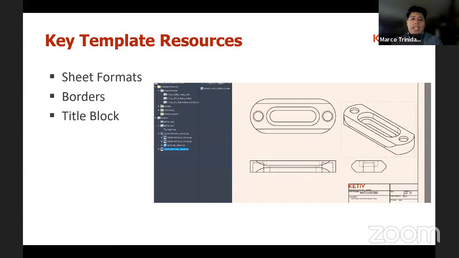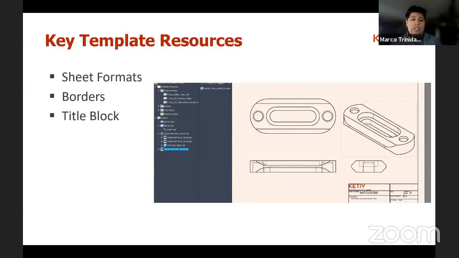So there are 3 key elements to a good template. It's going to be your sheet formats, which allow you to quickly place your views or your parts, and place your borders, title blocks, and some of your views on there as well. It gives you a nice base to work off of. Your borders are really good for margins.